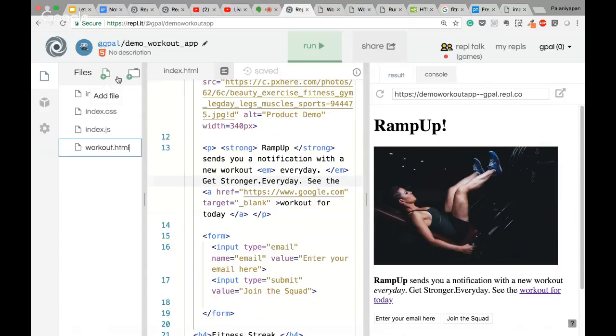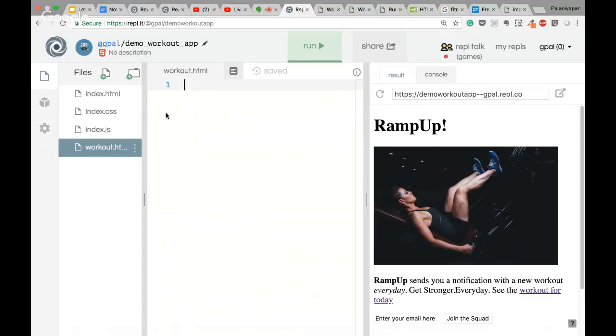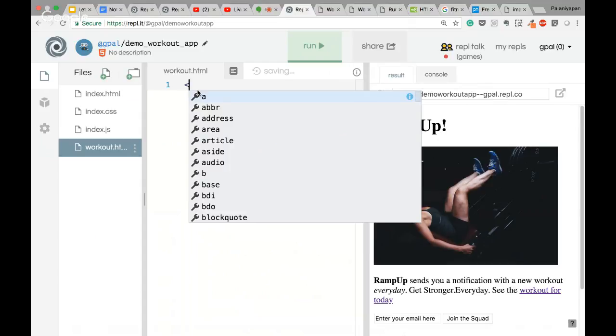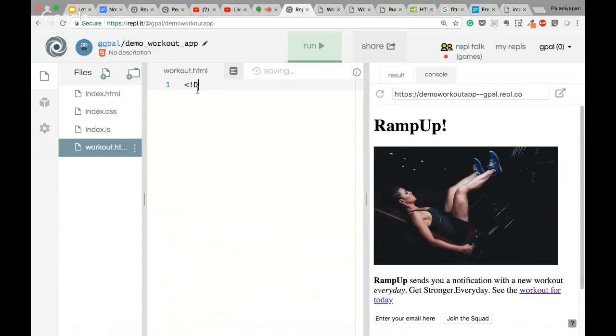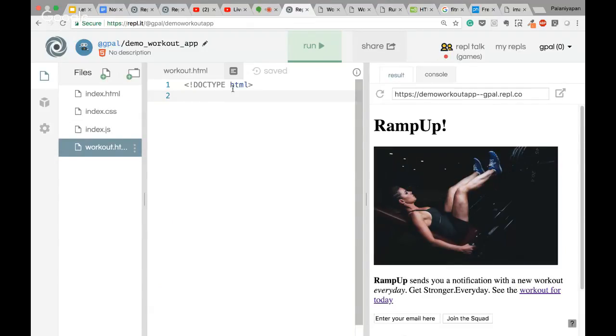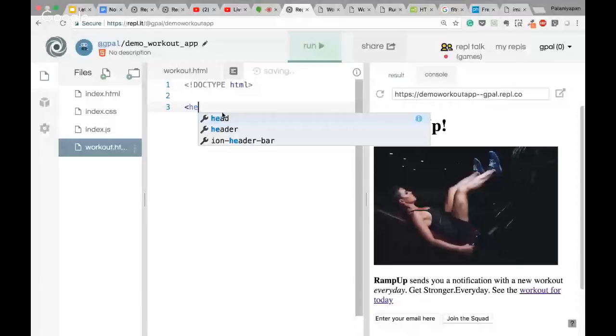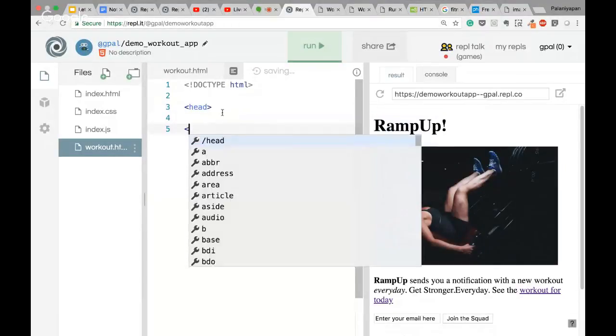So let's go ahead. Let's create this new HTML file called workout.html. Now it's a blank page, so we got to type out the setup. So things like doc type. The way we start is always by typing out the doc type. So doc type HTML. So this is going to tell the browser that, hey, you're working with an HTML file. And remember, we always have the head, and then close the head up.